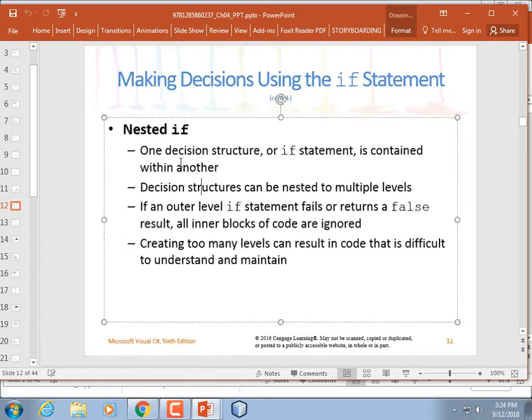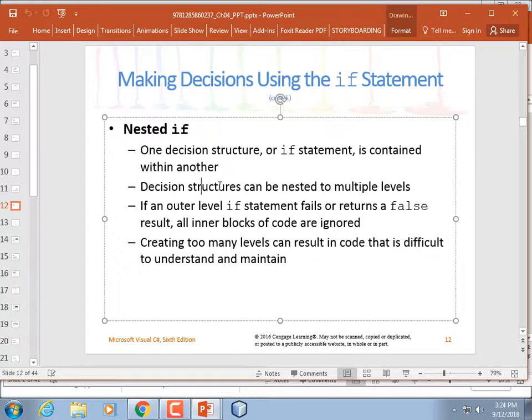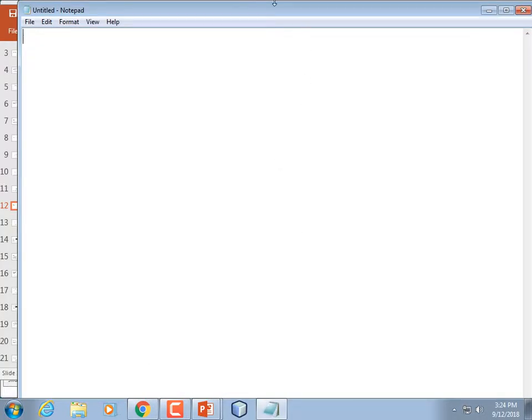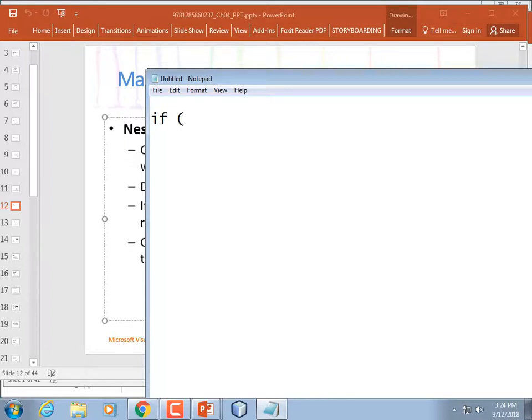So a nested if, one decision after another, one within another. You pretty much already have the idea. You don't have to type this in your code. But if you do this, if A is equal to 0, inside it you could nest something else. If B is equal to 0, and then inside that, this is obviously not C-sharp syntax, print both are 0. Kind of a horrible combination of Python and one of the C-based languages. So anyways, you can do that.